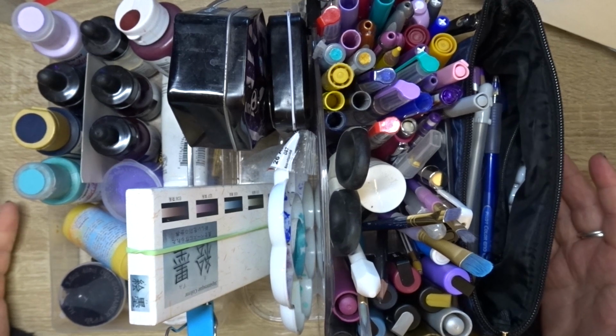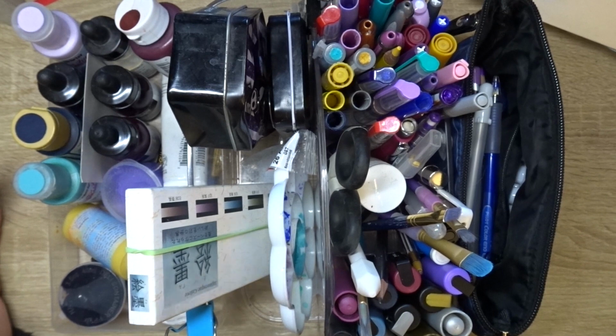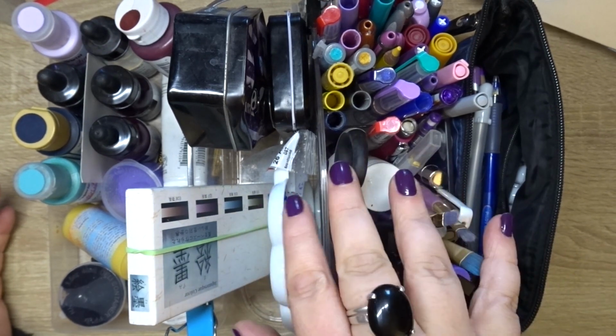Let me show you what I'm working with. Rather than trying to rummage around looking for the colour I want, what I've decided to do is pull out the supplies that fit the colour scheme that I've got.